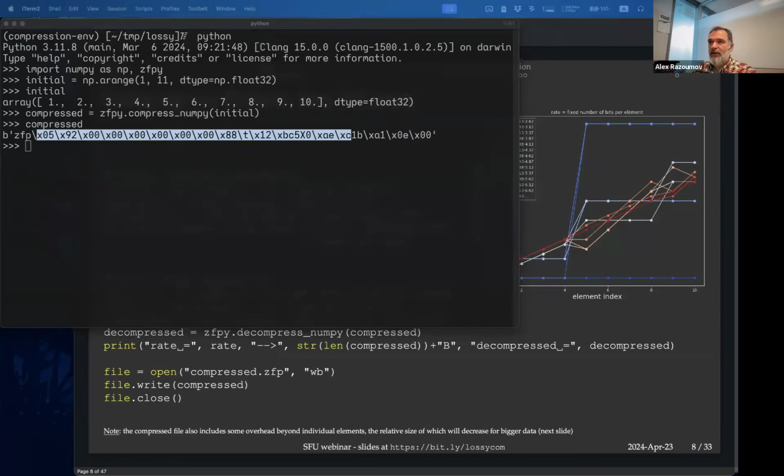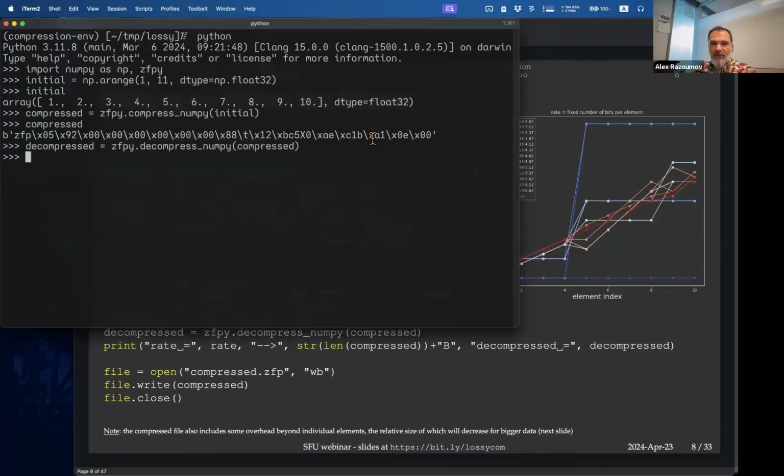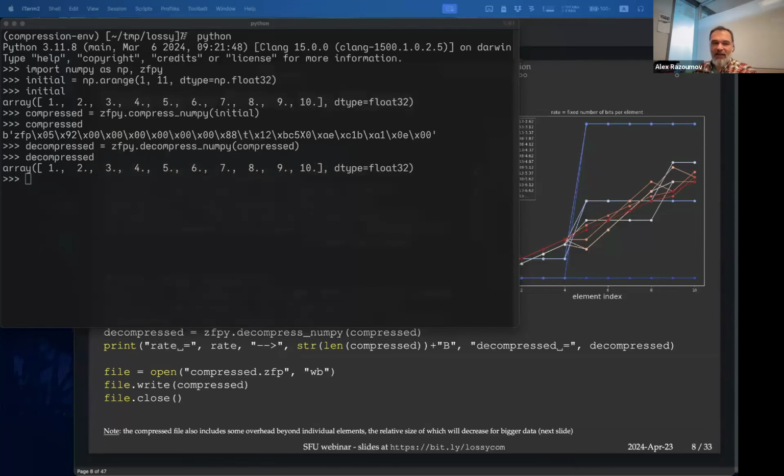Then if we decompress it, using decompress_numpy, the opposite of compress_numpy, and print out the result, you see that the result is exactly the same as the original, simply because we did lossless compression. It is lossless because I did not pass any additional arguments when I was doing compression. I did not specify the number of bits, the number of coefficients, or the tolerance.